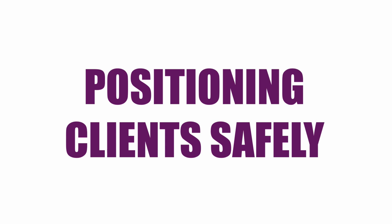And what we're doing today is we're going to be talking about positioning clients safely. When we're working with a lot of clients, especially at home, we are going to be with them by ourselves most of the time. So being able to properly position them, whether they're in a wheelchair and helping them back into the bed, or from the bed to a wheelchair, or from chair to chair, or just assisting them, for example, if we need to be there to walk them, to provide assistance when they're walking. We're going to be doing a lot of different things with these clients, and being able to do it safely is the most important key that we need to have. So we're going to be discussing positioning clients safely.